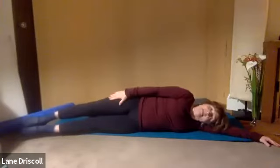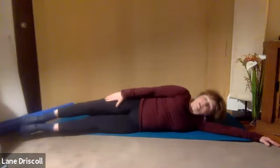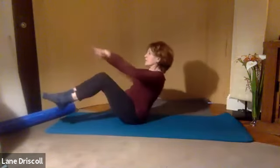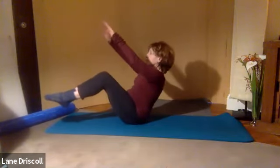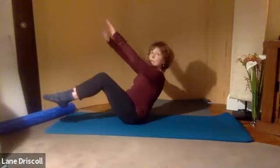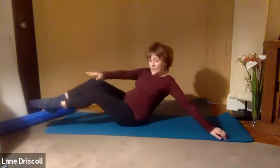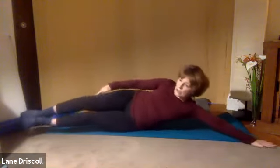Okay. So again, this time you're going to go without hands on the legs to a bent knee position. Arms are parallel to your thighs. Stretch your hand to your feet, roll up, bend your knees. You're in your parallel teaser arm position. Turn back where you came from. And roll through your side very slowly.